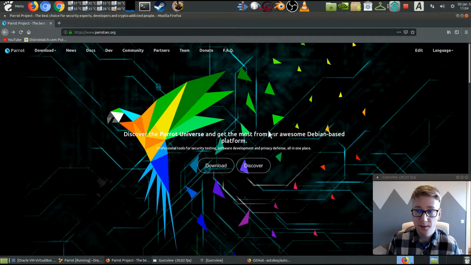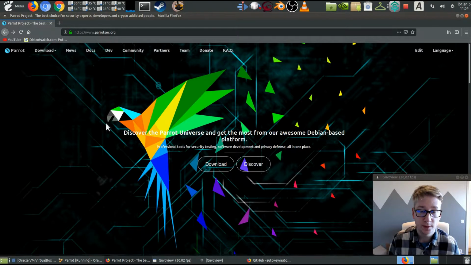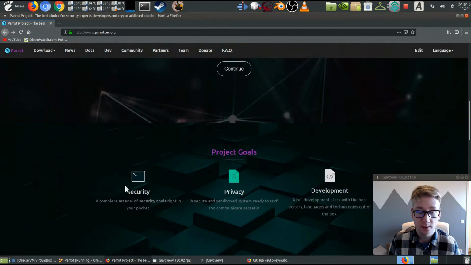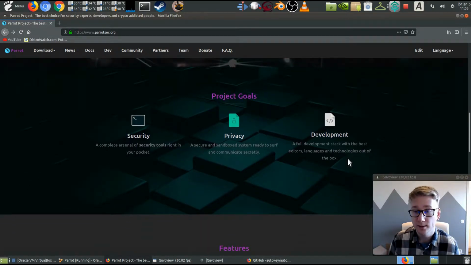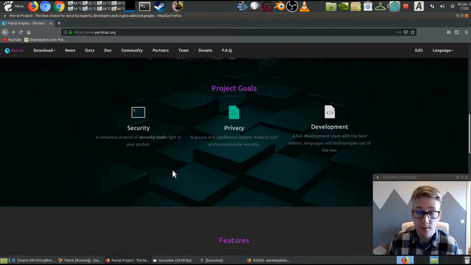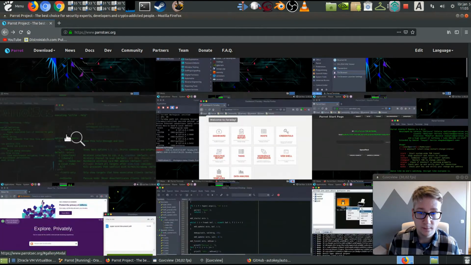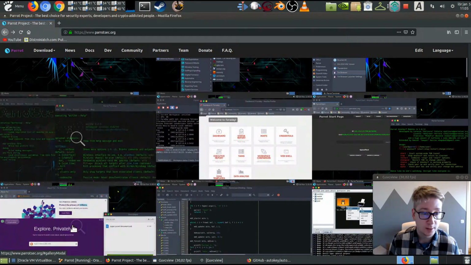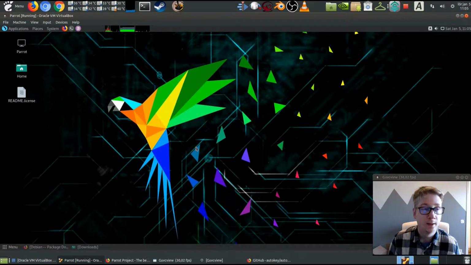I really love these Debian based operating systems. They focus heavily on security, so you can pentest your security on your computer, server or whatnot. And it has a lot of features for privacy if you want to surf the internet more anonymously and that kind of thing. And they have a lot about development as well, a lot for coding and whatnot. So yeah, I really love that operating system. So we're gonna run it in a VirtualBox here.